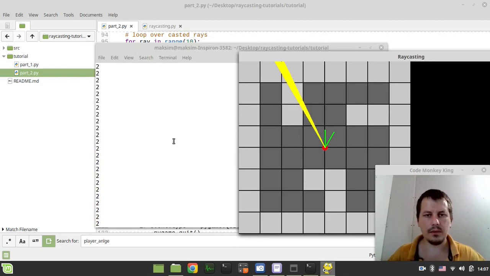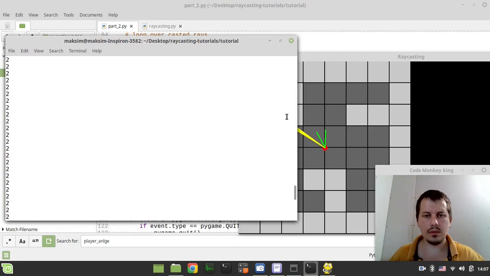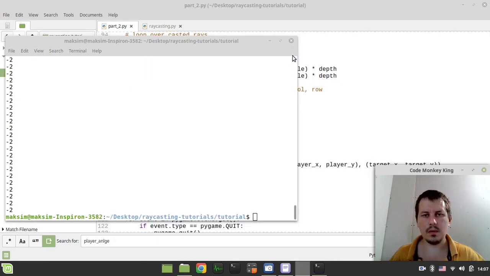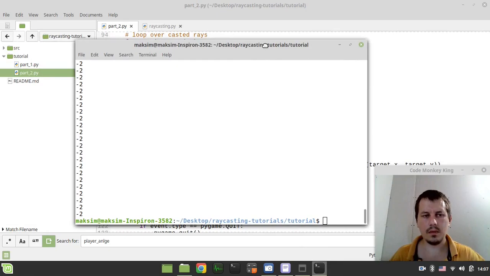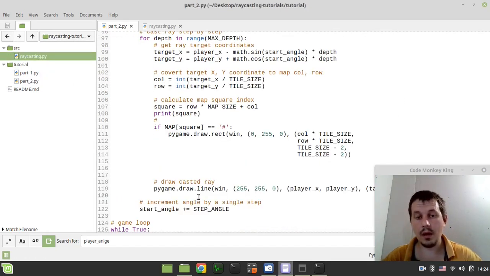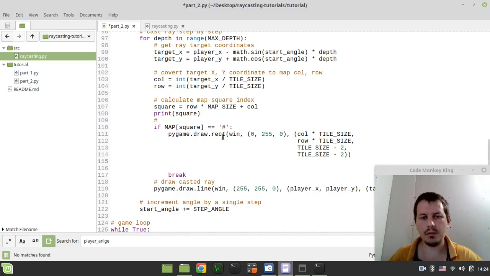I'm slightly confused by the fact it goes for negative values as well. Okay, guys, I just forgot to break after we hit a wall.